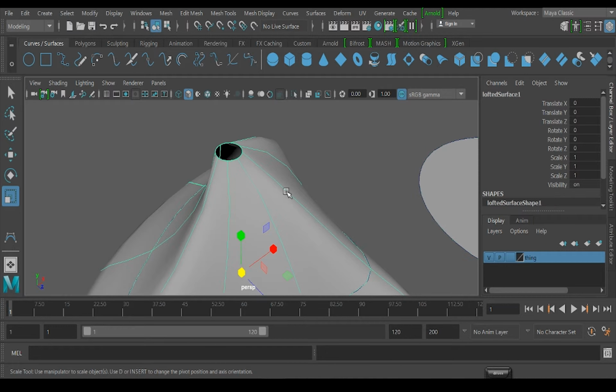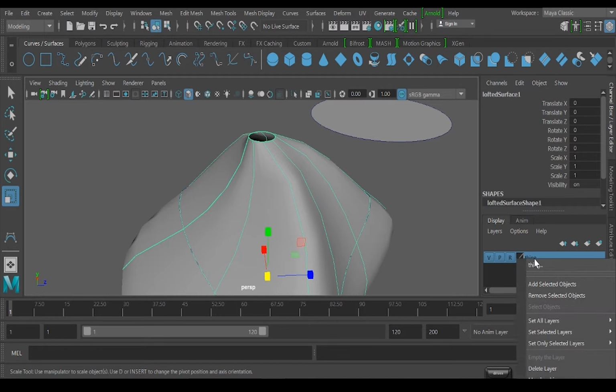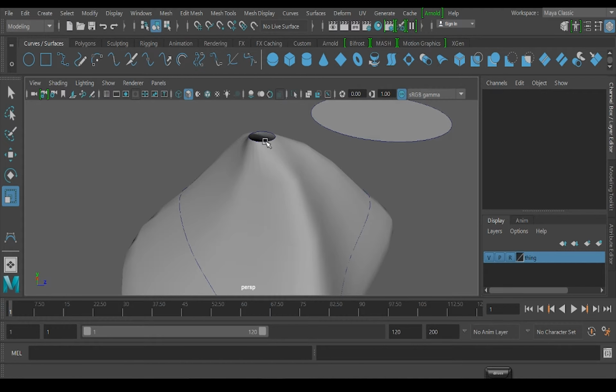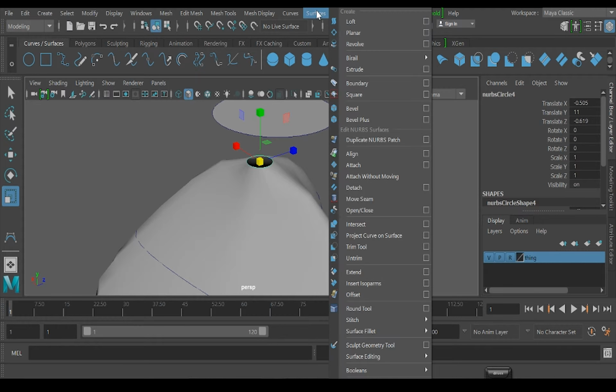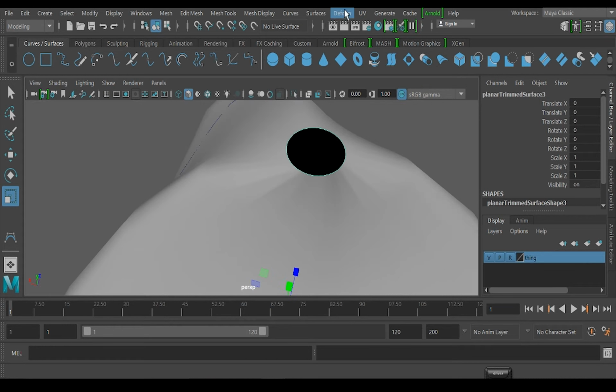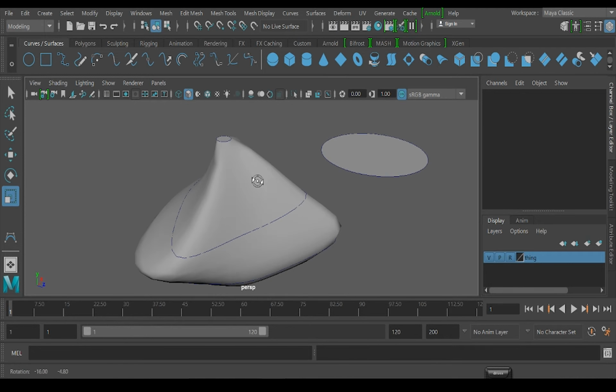Same with here. Once I've lofted my creation, I can put this back on reference. Can't select it, but I can select this little guy. Interesting. Let's put it in here. Add selected. Now I can't select it. Now I can select this little guy here, and I can say surfaces and planar. Right, and then I can just reverse that. So you can put caps on things.